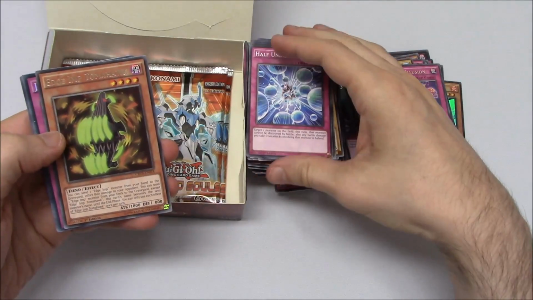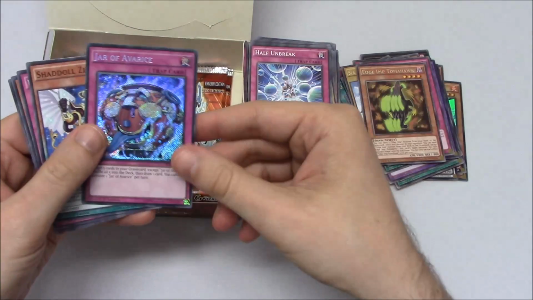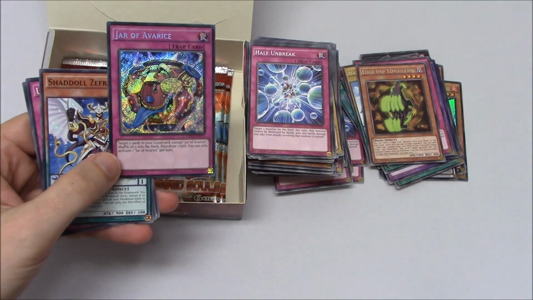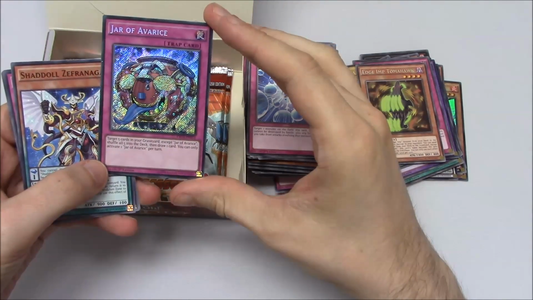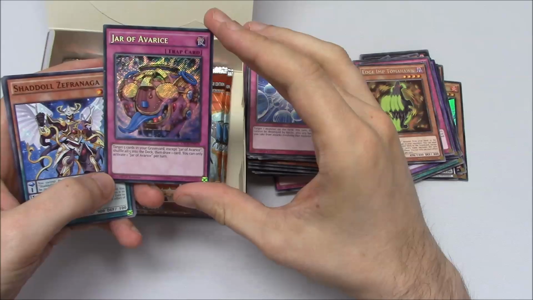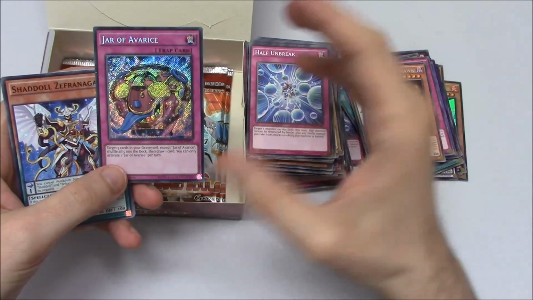Here's an Edge Imp Tomahawk, so obviously fine for your Edge Imp deck, but another one of our power cards from the set, Jar of Avarice. Bit of a long and storied history of pots and jars in Yu-Gi-Oh! being pretty powerful. This one, no exception. Target 5 cards in your graveyard except Jar of Avarice. Shuffle all 5 into the deck, then draw a card. You can only do this Jar of Avarice once per turn, but if anything, that's probably a sign that it's a very powerful card indeed.